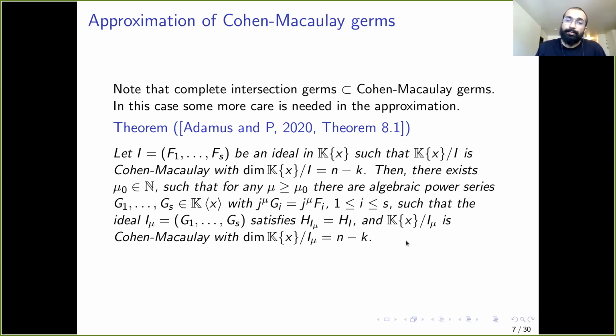To contrast the two, these are these. Here we have a result that is, in some sense, weaker than what we had in the previous case, where any approximation would do. Here we only know that there exist algebraic power series approximations that satisfy these constraints, and I will briefly present a counterexample to show that. The previous type of result is actually not true for Cohen-Macaulay germs towards the end though.